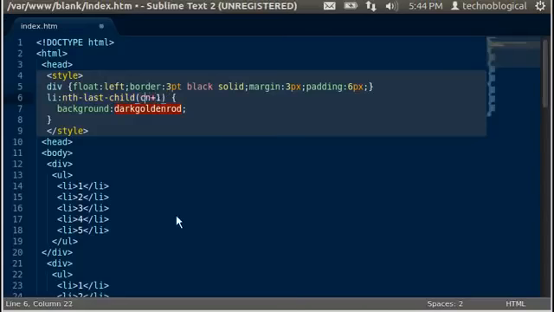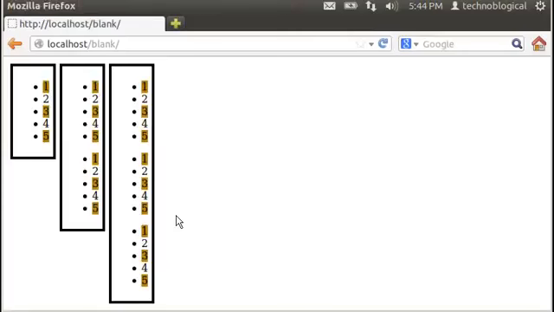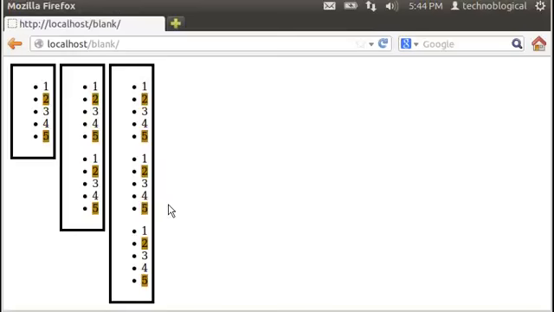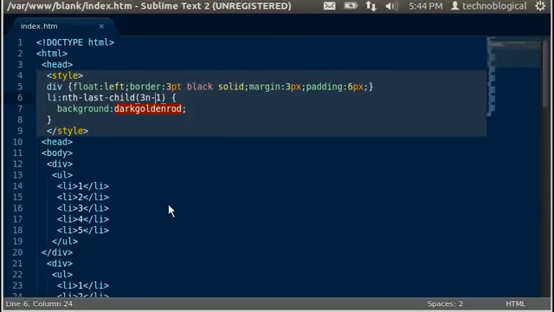Let's do a 3n plus 1. So 0 times 3 equals 0. Well, actually, should be 3n minus 1 is what I should be seeing there. That's interesting. Well, when you get these complex things, they get a little weird. At that point, you probably want to do some CSS or some classes or some IDs. Let's do nth child that way, because I think nth child works better. Maybe it's a Firefox thing.